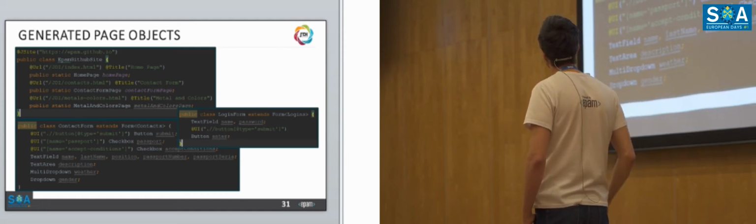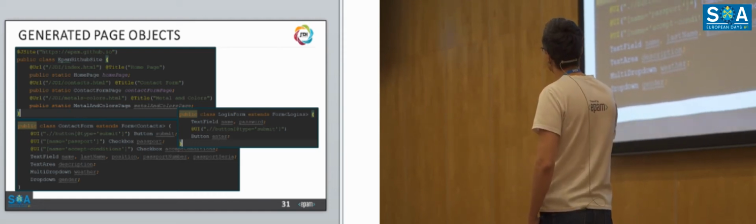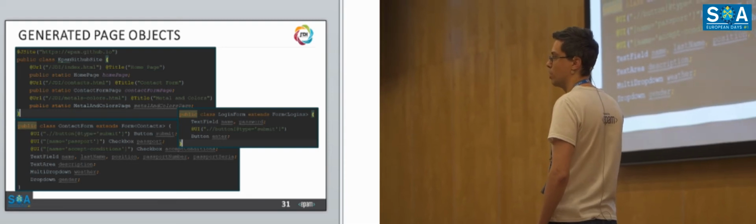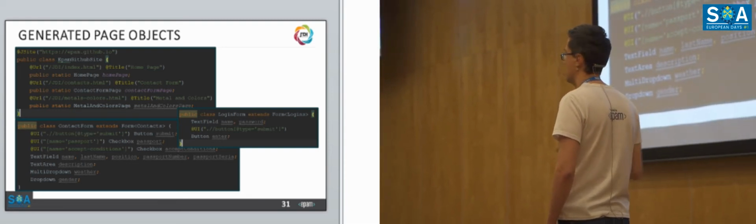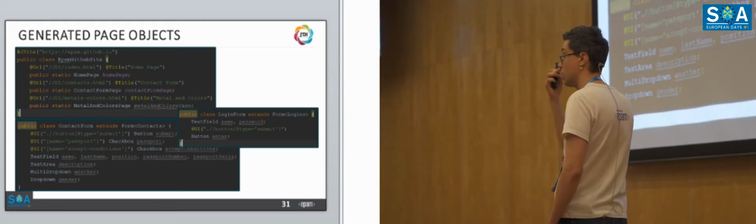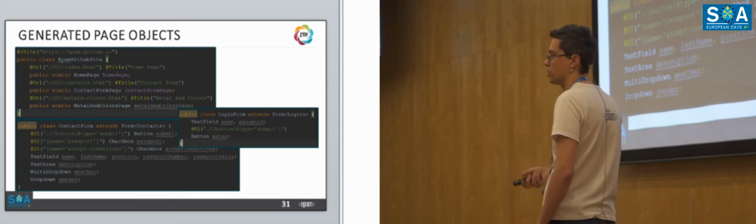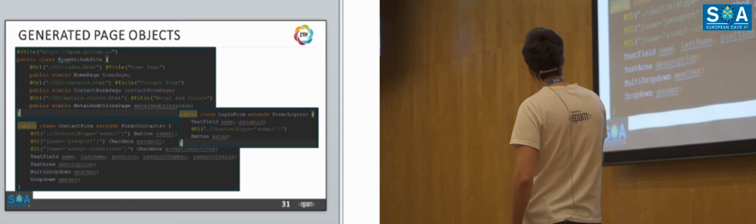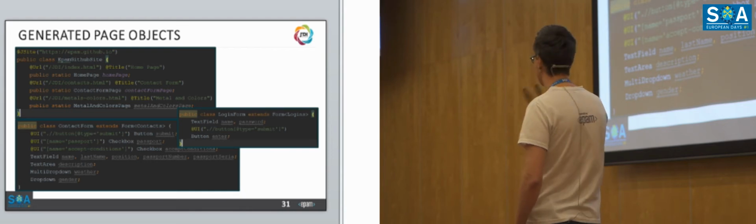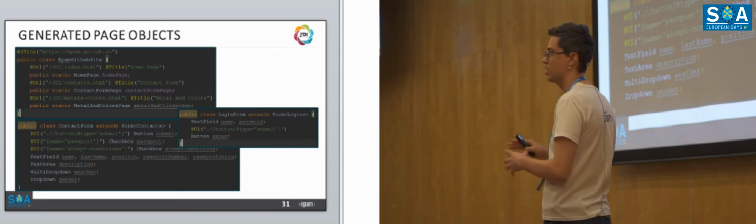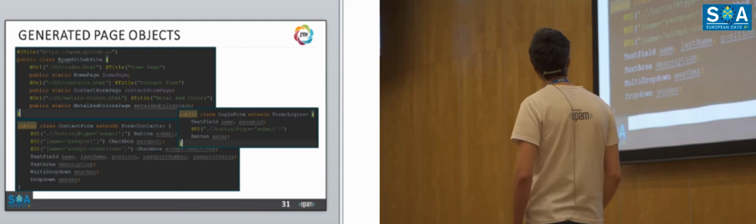About the page objects and locators here. The pages have all the meta information about the page, title, URL, and also you can add some additional information on how to validate it, by contains, by regular expression, or by equals, for example. The element locators, I will show on the next slide. I will show you how the locators are generated, but this is the result.